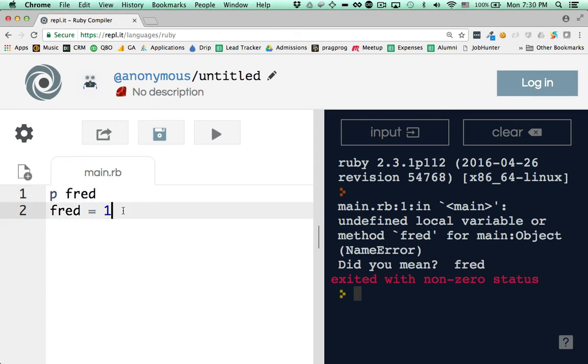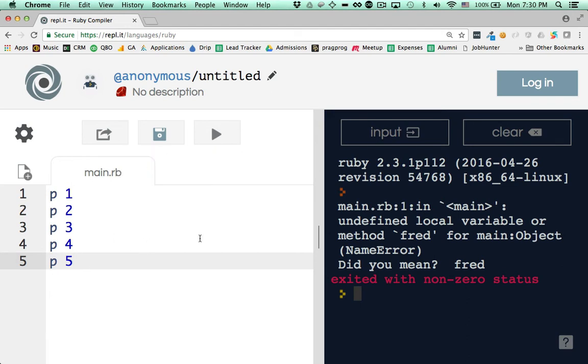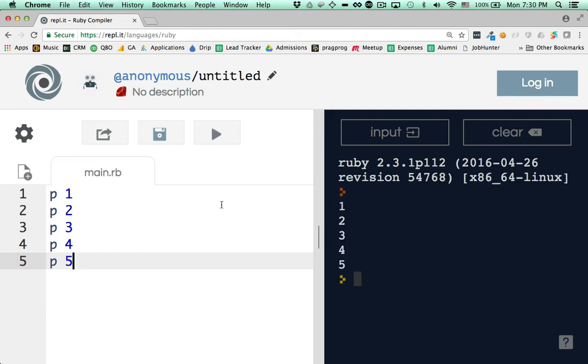To demonstrate that even further, just to hammer that home, what happens when I run this code? What will happen in the terminal? It will say 1, 2, 3, 4, 5. Yeah, it should be fine. What happens when right in the middle there I say pfred? Probably just write Fred. Just put a number.